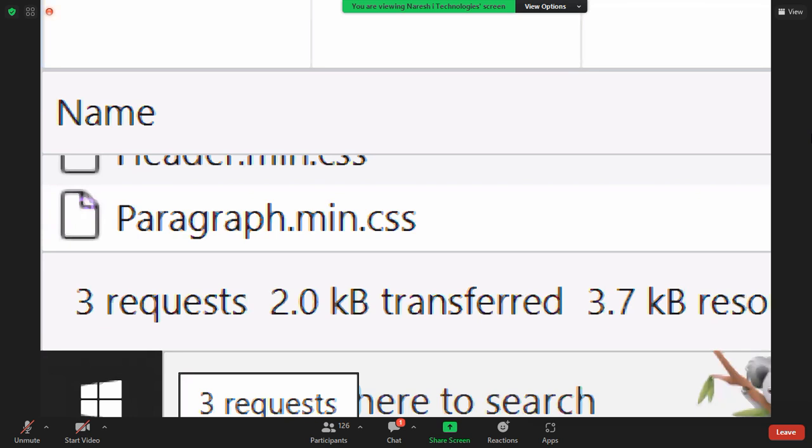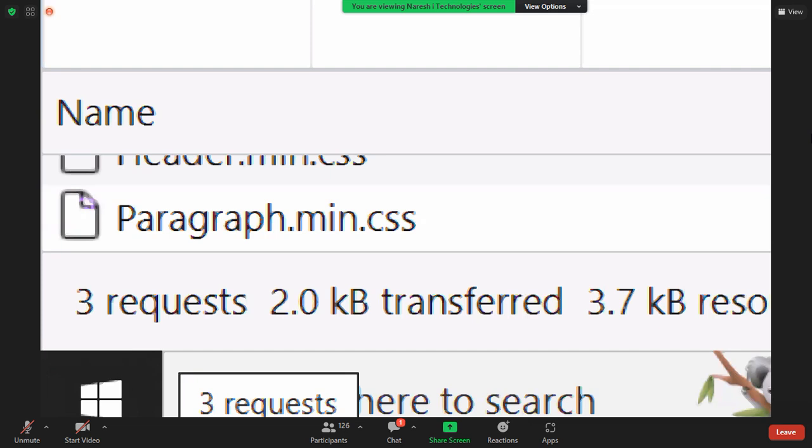If I bundle the CSS files, how many requests will there be next time? 2, not 3. Why? 1 request is for the HTML, and that cannot be minimized. The second request is for the 2 CSS files, means in 1 request only, 2 CSS files will be loaded. Did you understand my point? So are you clear till now? Any confusion? Minification is clear? We did not write any code. Who did that? The tool, the minify.exe tool has done. But now we need to do bundling. If you do bundling, next time the number of requests is going to be 2 requests, not 3.